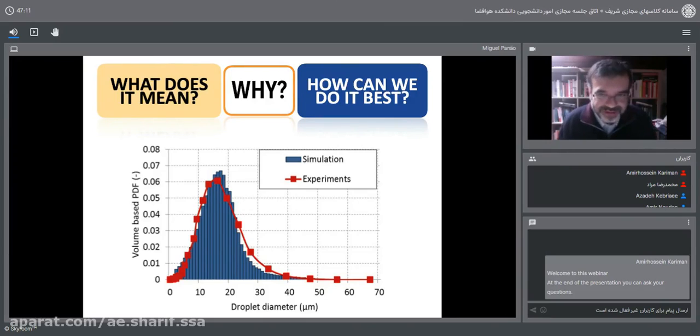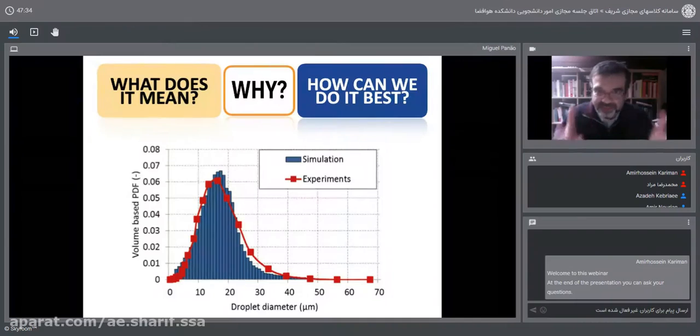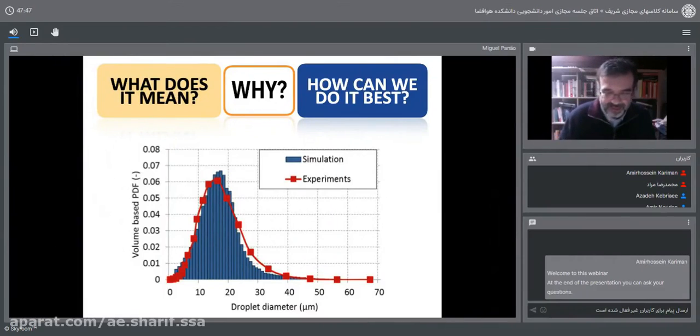But have you noticed that the classes in the experiments are irregular and that the classes in the simulations are regular? Which means that the width of the bins in the experiments is different from the smaller sizes to the larger, while the bin width is the same, it's regular, for the simulations. And this is something which is different, and I will show you later what I mean, the observation, the critical thinking I'm referring to.